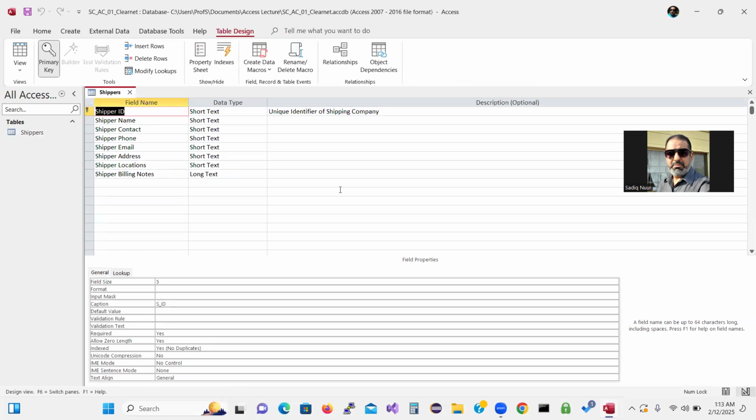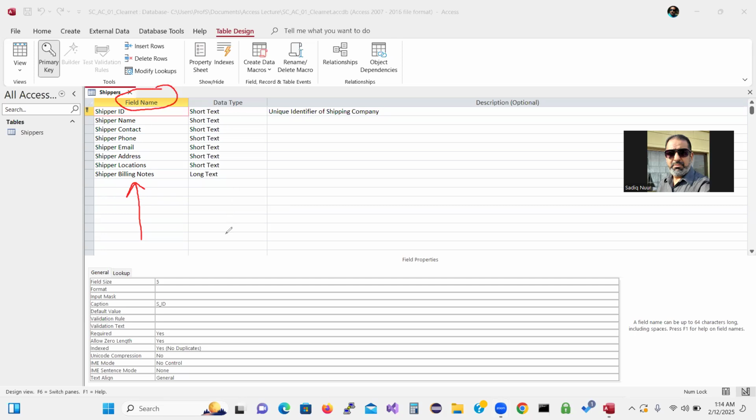In design view, you cannot enter records, not at all. To enter records, you have to be in datasheet view. Design view is where you create your fields, and the field name, your column name, will be here, one after the other.